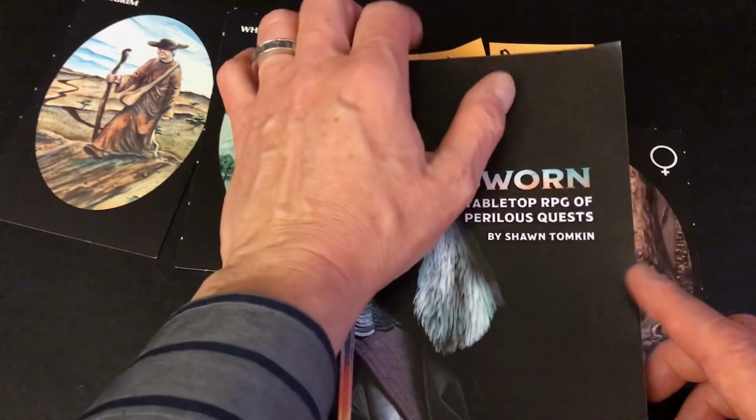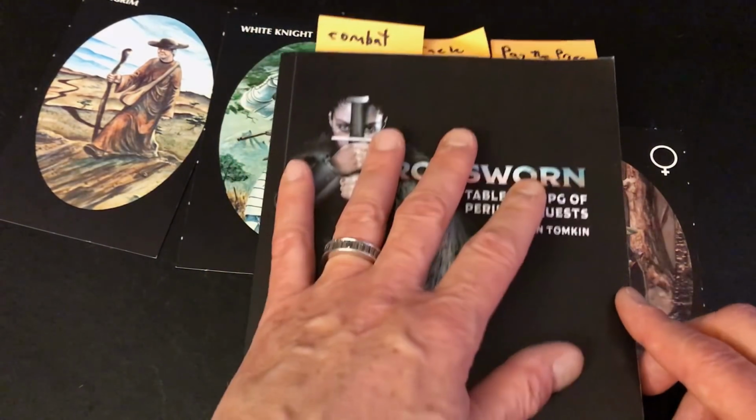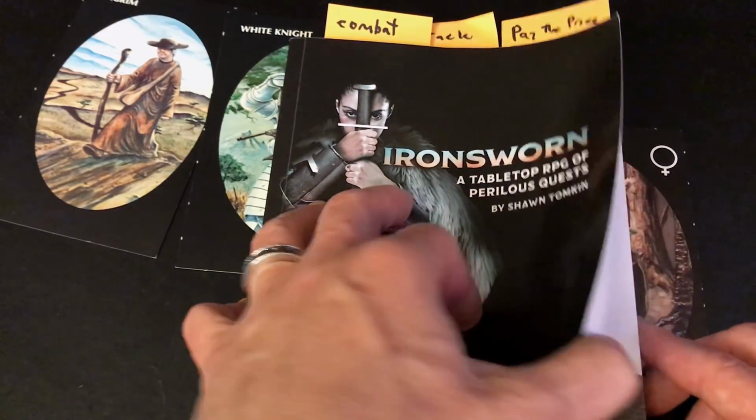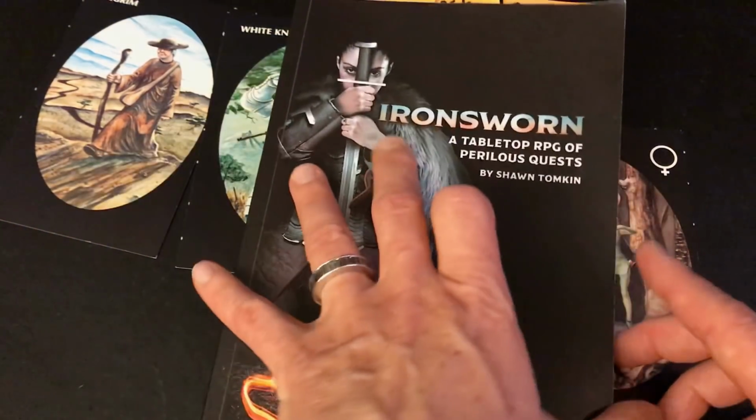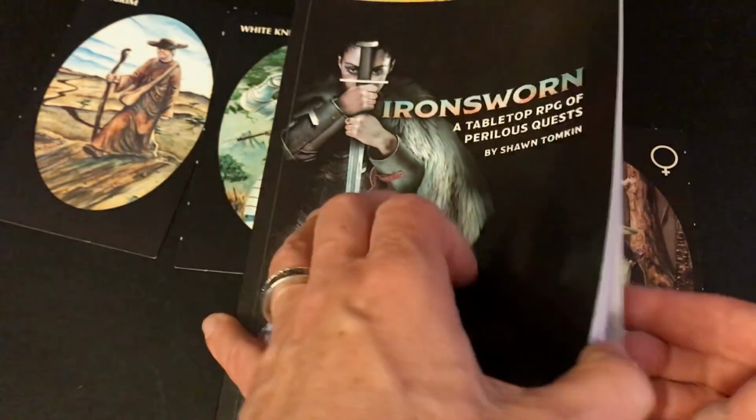The other thing is you can see these Post-its I've put here. I have one marked the beginning of combat. This is the main oracle and the pay the price table. Those three reference points really are enough to carry you through the book, so you're not forced to be paging through a lot of different things.